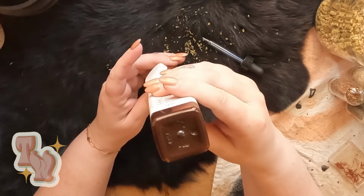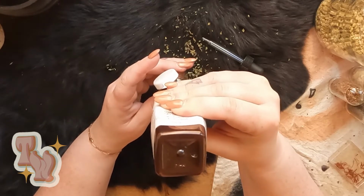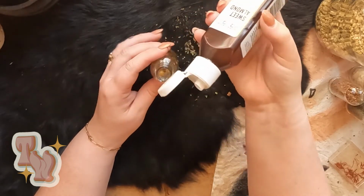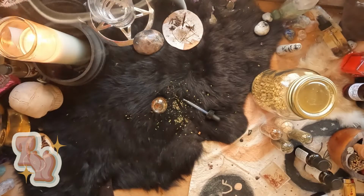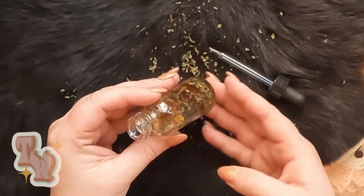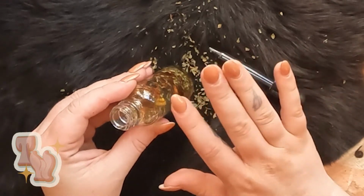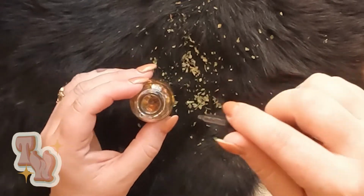So what I do is I just get that in there. And I like to firstly make sure I leave enough space for the dropper bottle. But we also want to leave a little bit of space for essential oils. Now, essential oils are not required to make this. It is optional and it is my preferred, but just because it is my preferred does not mean that you need to do it. So we have this filled, I don't know if you can see it from up above, but we're going to fill it to about this line here if you're going to add essential oils. If you are not going to, then just give yourself a little bit of space for air bubbles in there.